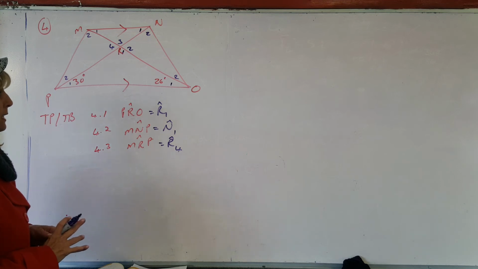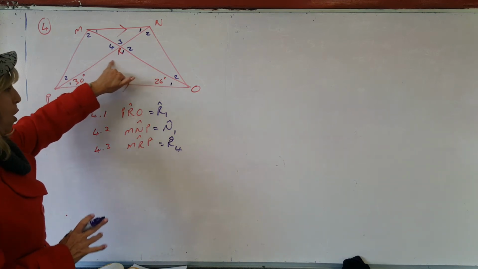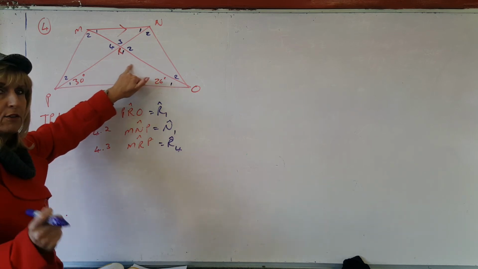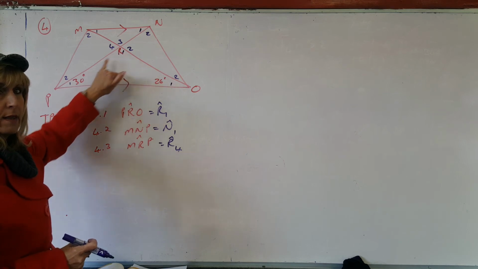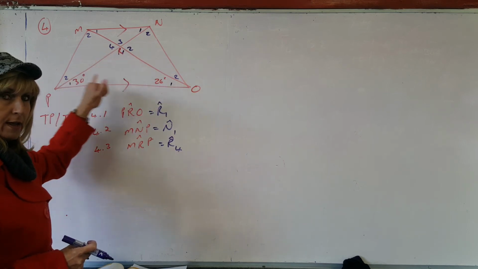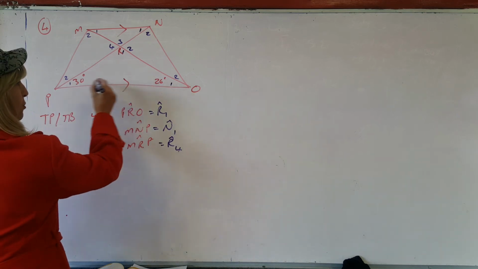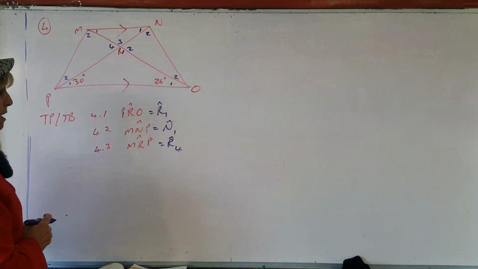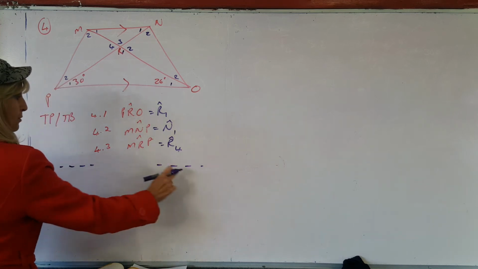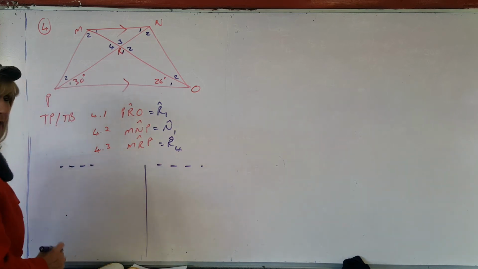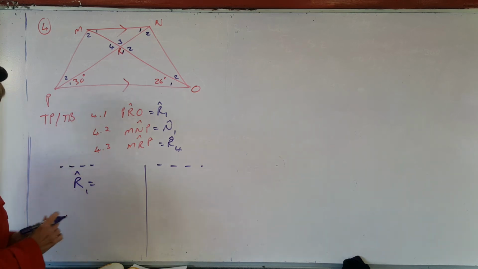So, eerste dinge is, ek soek vir R1. So, if I'm looking for R1, watter feit wil hulle hier toets? What fact am I testing to get R1? This is a triangle. So, in hierdie driehoek, watter feit toets hy? Binnehoeke van 'n driehoek is 180 grade. So, again, write down statement, reason, bewering, rede. So vir daai eerste enetjie om vir R1 te kan kry. How will I get it?